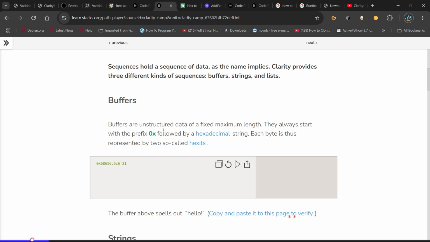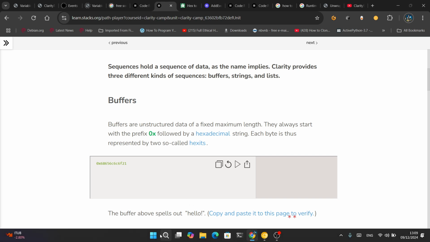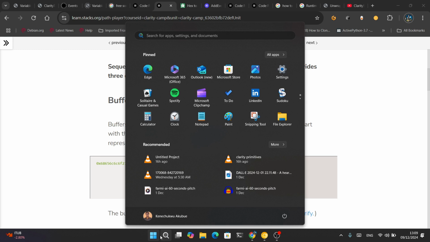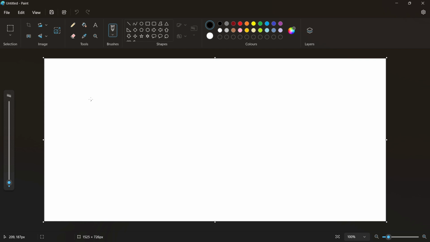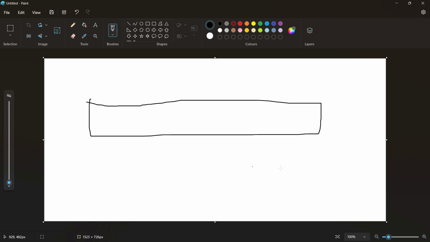So sequences hold a sequence of data, as the name implies. Clarity provides three different kinds of sequences: buffers, strings, and lists. Basically, what I mean by a sequence of data, I'm going to show you with a little illustration. Say for example we have a rectangular box. This box is holding a series of data.